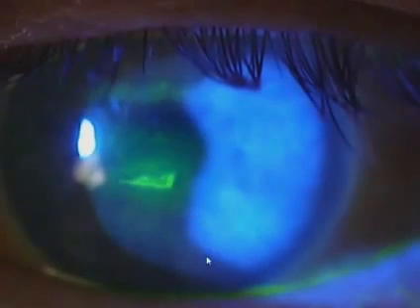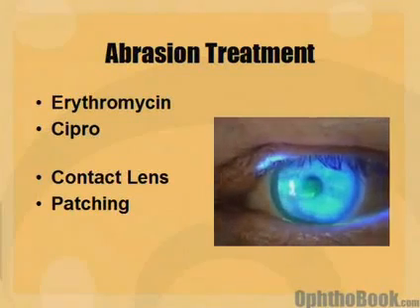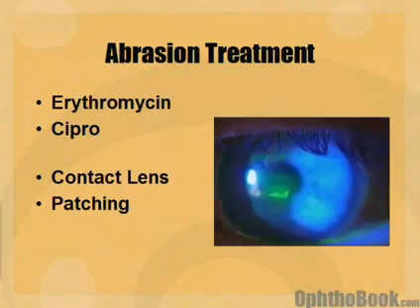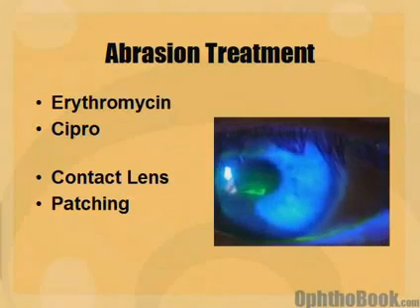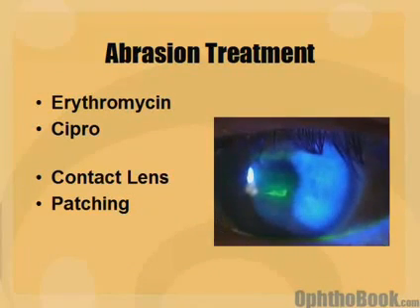The eye has a lot of nerves in it, but fortunately the skin heals very quickly, but until it does, it's a potential nidus for infection. So how do I treat these things? Well, if it's really small, sometimes I don't bother with antibiotics, but I usually do some type of empiric erythromycin. If we have a contact lens wearer, you're more worried about Pseudomonas infection, so I'll use something like ciprofloxacin, or maybe even Vigamox. Sometimes we'll patch these eyes shut just because it seems to help a lot with pain.